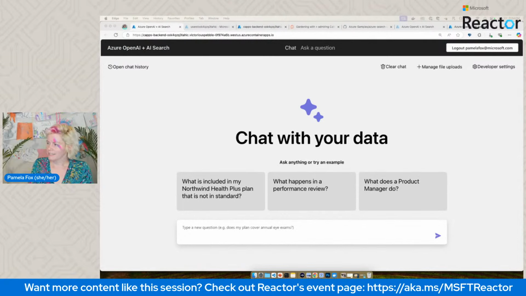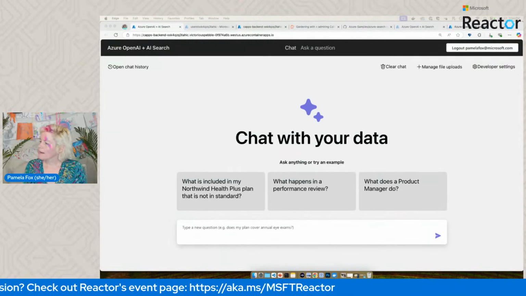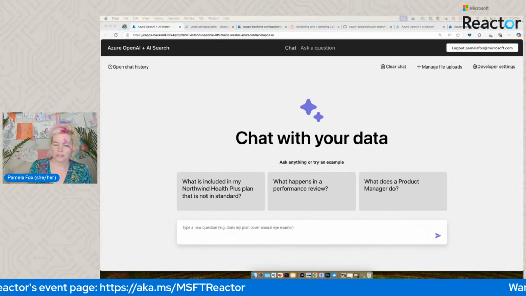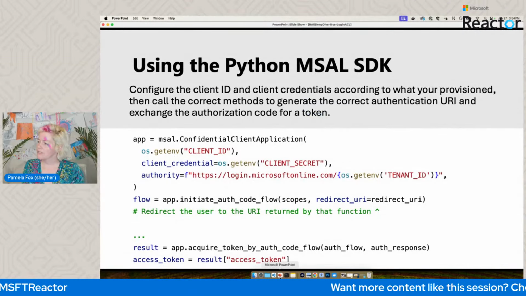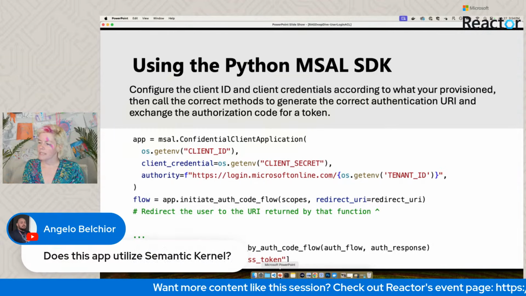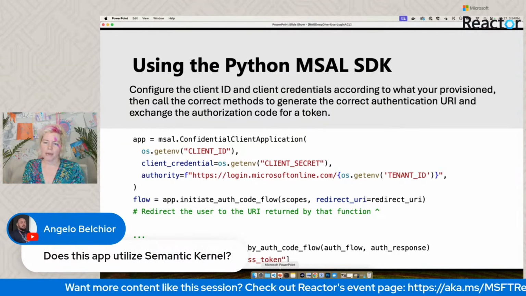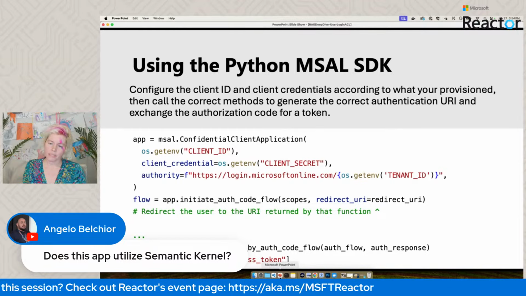All right. So let's see, any questions on that, on user login? There was a question about whether this app uses Semantic Kernel. This app, as mentioned in the chat from Ahmed, uses the Python OpenAI package, and it does not use any orchestration framework.